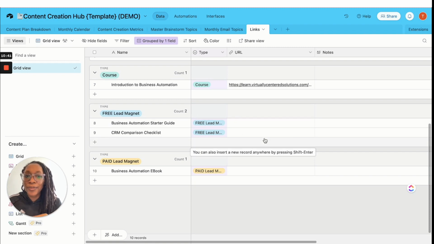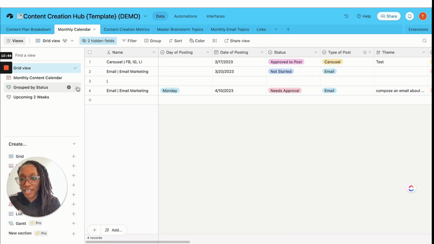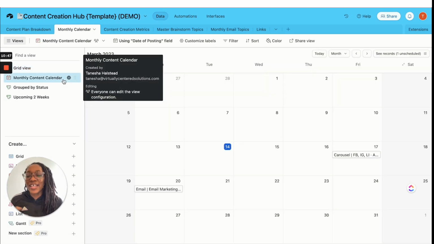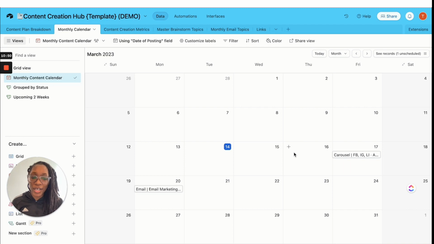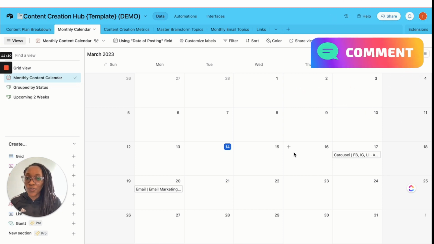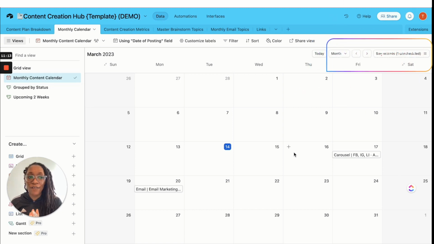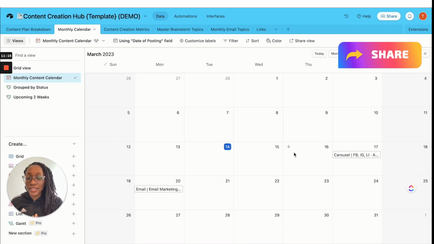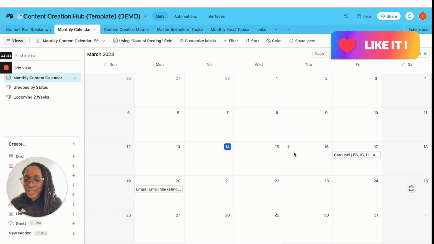And the idea here, as I circle back to just sitting on this monthly content calendar tab, is that we're able now to see what content is going where on what day. We're able to track our performance by looking at our metrics. We're able to have a content dump so that there's no bottleneck or reason to not have content created. And we also have quick references for our links. And last but not least, we have the overall view of what should be happening as far as the content plan breakdown.